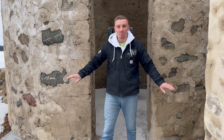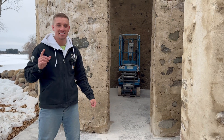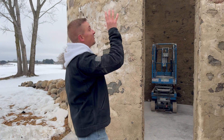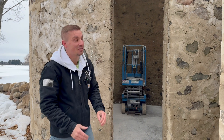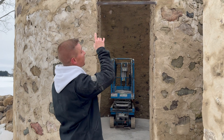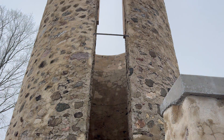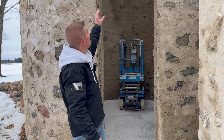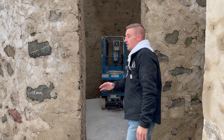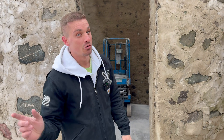Welcome back to the silo, everyone. It's been a couple of months since we were up here last. You can see we got all this snow on the ground now, but we got a couple of nice days of 30s and 40-degree weather, so we're thinking that's a good time to get this roof up there. If you've seen the last video, it turned out pretty darn sweet, so let's just hope it fits. Before we bring that in and start assembling, we want to build our top platform first so we got something solid to work off of. We'll show you the cool floor plan later. We got our lift in there, we got our wood — let's finally get this roof on this silo.